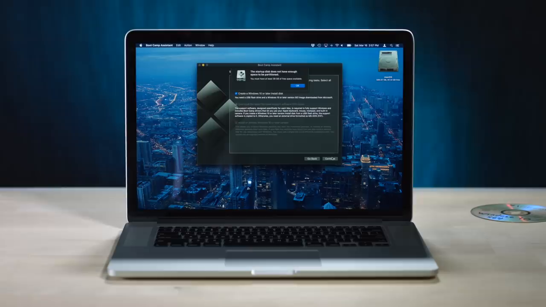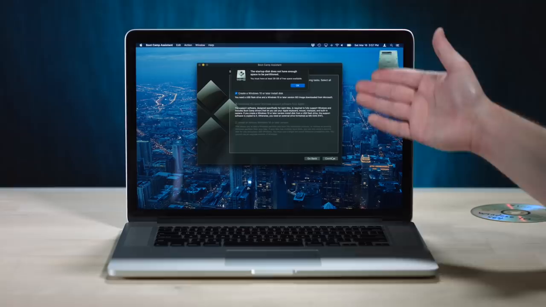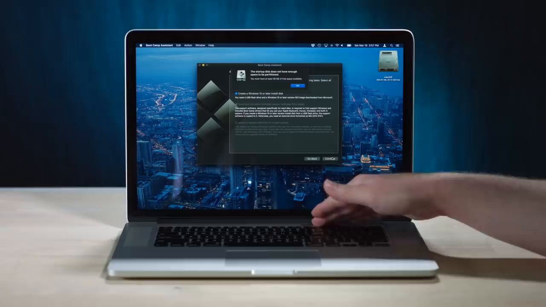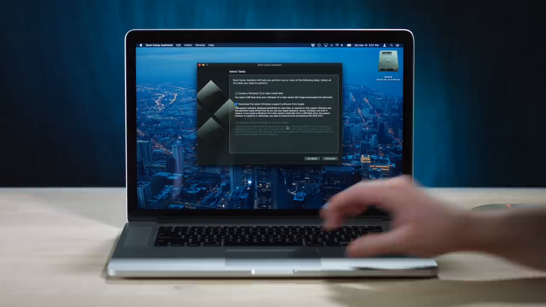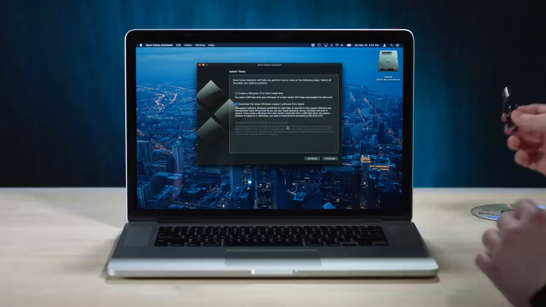Okay, so before that happened, what I was trying to say was we need to partition the disk, install Windows, and then get the drivers installed on Windows so it operates properly on this hardware. But right now, we don't even have the space to do that. So, let me see here. So we don't need to create an installer. We do need to download the drivers though. So maybe we can at least do that. Because I think we can use my DVD for the actual installer, but for the drivers, we may need to do this here.